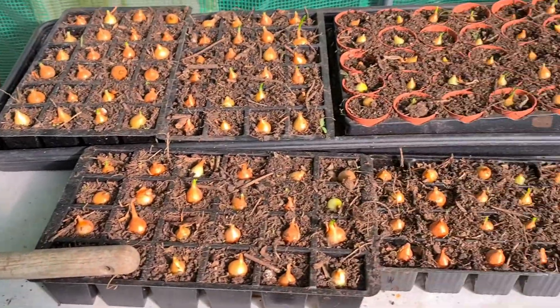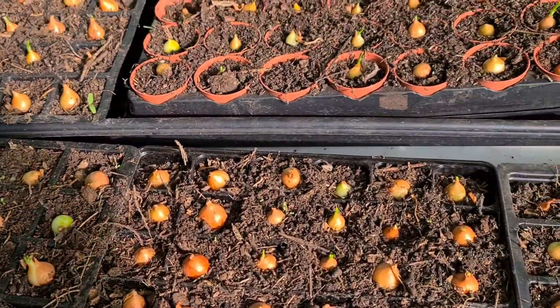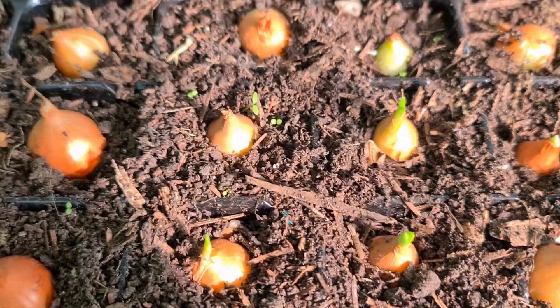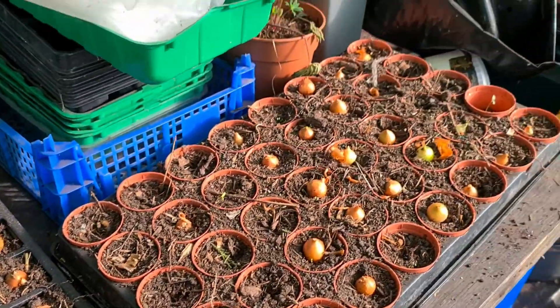I tried covering them once with a tarpaulin on that rack but they still got damp, so I'm going to rearrange things in here. Sorry about the wind noise — it's quite windy and blowing the polytunnel quite a bit. Next to there I've got a table with all the onions on; they need a little bit of water but they're just starting to come through now. I want to give them a chance to get some good roots on them — I've got quite a few of them along there.